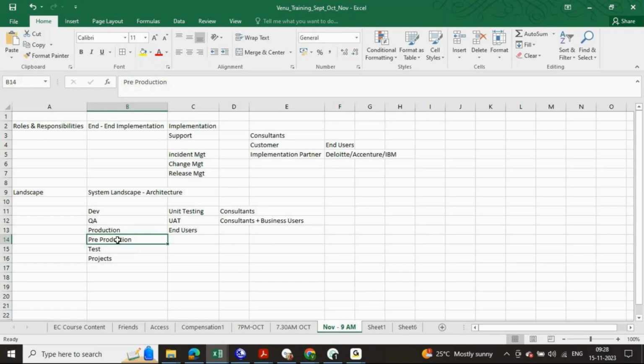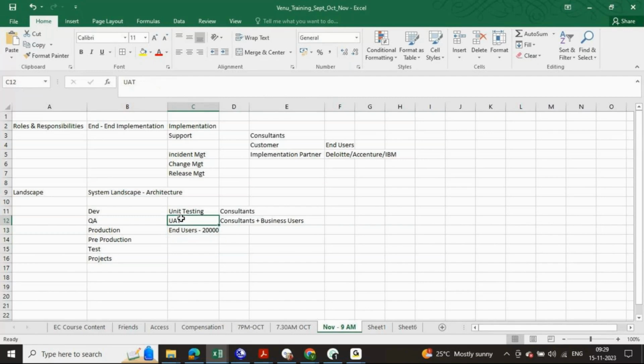Let's say the pre-production. All the data that I have in production system, I want to copy it into one system called pre-production, where if something goes wrong in the production system, I will go and replicate that scenario in the pre-production system. Because I have the same data as production in pre-production. Now, you will not have all the data in the quality and development. Here, if you have 10,000 users or 20,000 users, you'll see all the 20,000 users data in production system.